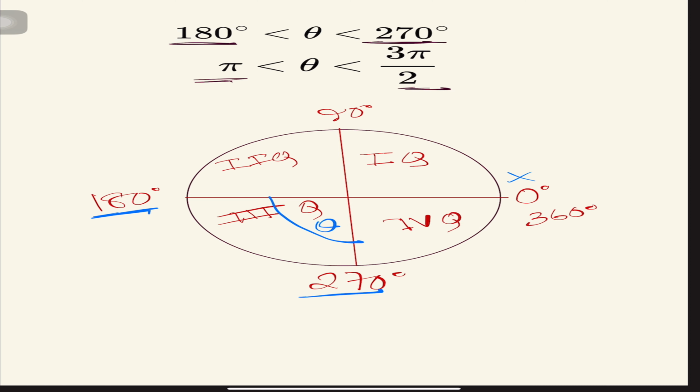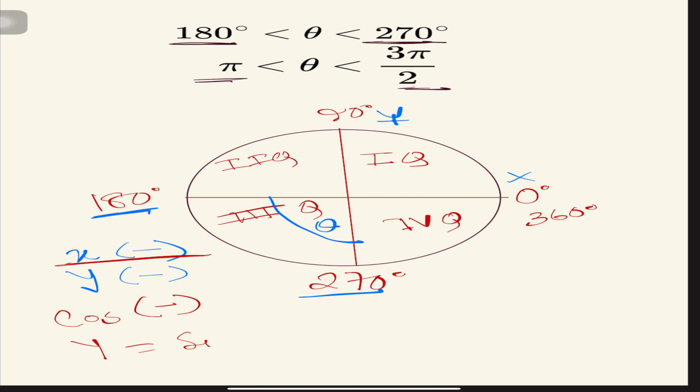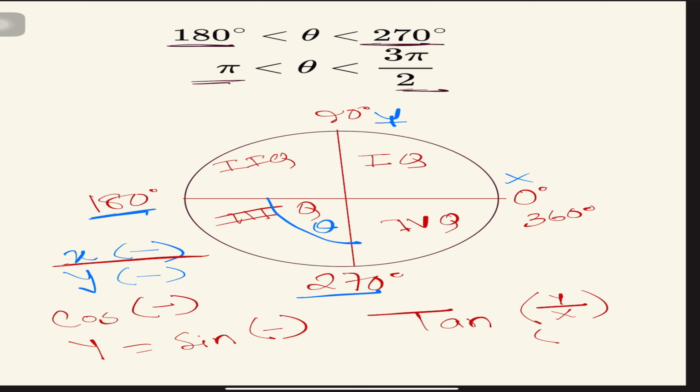Here, if you notice, since it's the xy plane, right? Here x is negative, y is also negative. This means our cosine function is negative here, since in this unit circle x represents the cosine function, y represents the sine function, right? So sine is negative here too. So what does it tell? So that means for the tan function, this is negative, this is negative, so tan will be positive here. Okay. Now, since we know here cosine function is negative, sine function is negative, tan function is just positive, right?